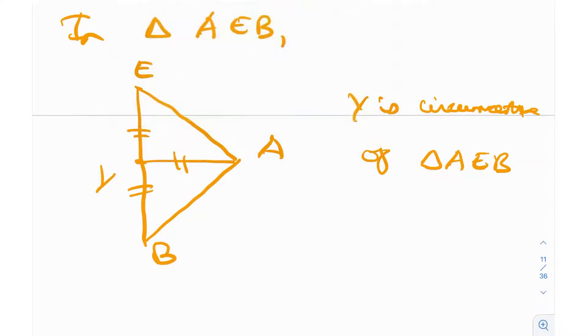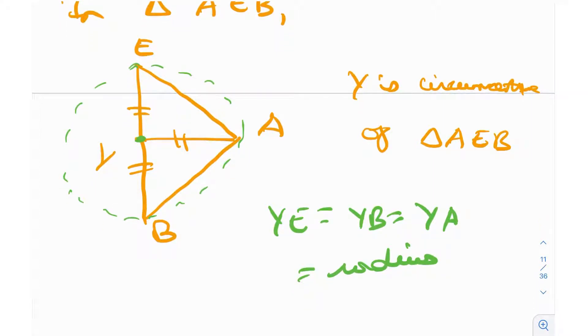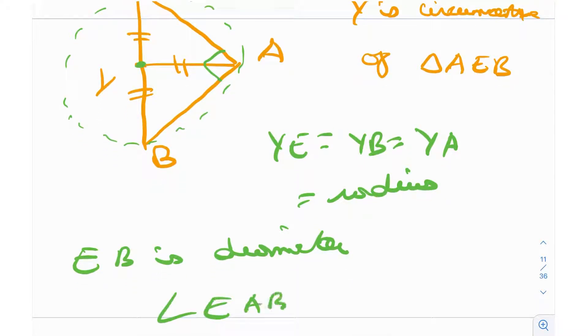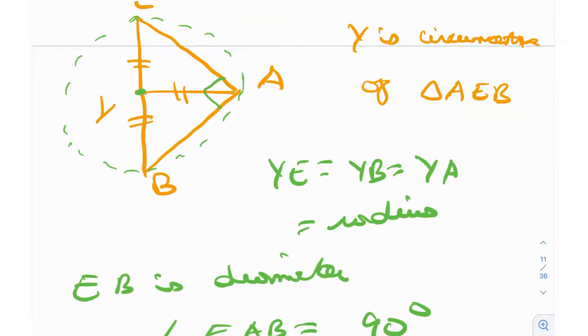What does it essentially mean? It essentially means I can draw a circle around these three points, and basically YE is equal to YB is equal to YA is equal to the radius of that circle. So basically Y is the center of that circle in which the triangle is present. So therefore Y is the circumcenter of triangle AEB. Now if it is the circumcenter, it means that EB is diameter. EB is diameter, so that means that this angle will be 90 degrees. What's the angle in a semicircle? If EB is the diameter, that will be the semicircle, so therefore angle EAB is equal to 90 degrees because angle in a semicircle is always 90 degrees.